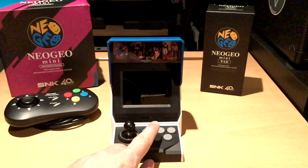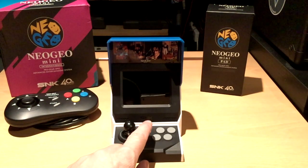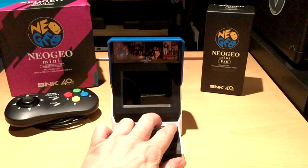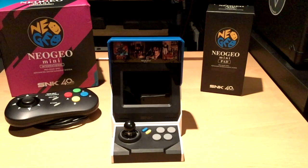I think this was pretty much to set this machine up for the King of Fighters games and some of the other games. Because basically you've got weak punch, hard punch, weak kick, hard kick. I think that's why they changed the buttons and the layout. If you're used to the Neo Geo layout it is a bit of a change, but if you don't mind swapping your buttons around it doesn't take long to get used to. It is quite useful for King of Fighters.